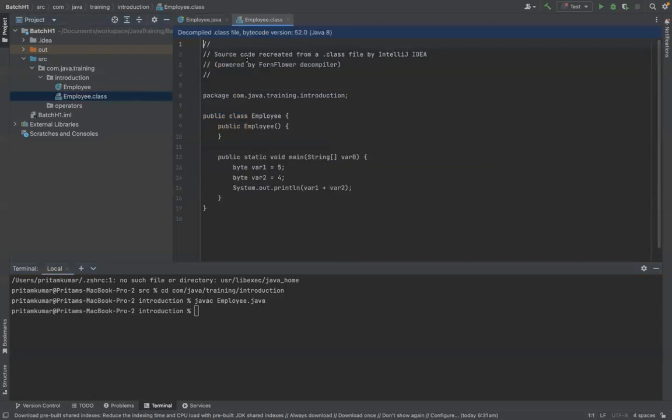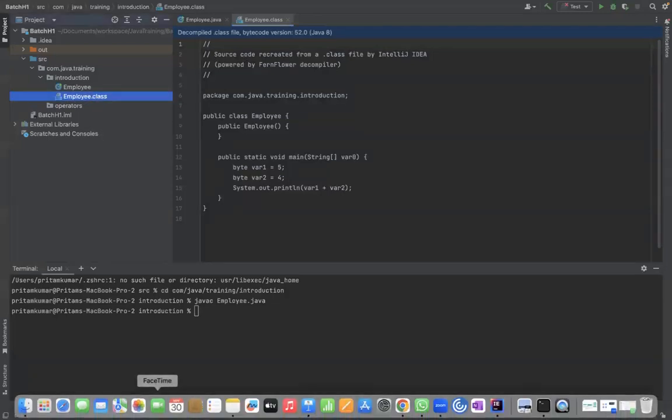If I click on this file, you can see the decompiled .class file, and this is bytecode version 52. This is a form of bytecode which gets interpreted by your JVM, the Java Virtual Machine. So this is the .class file we were talking about.